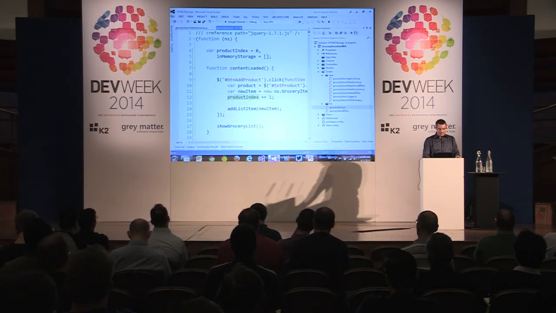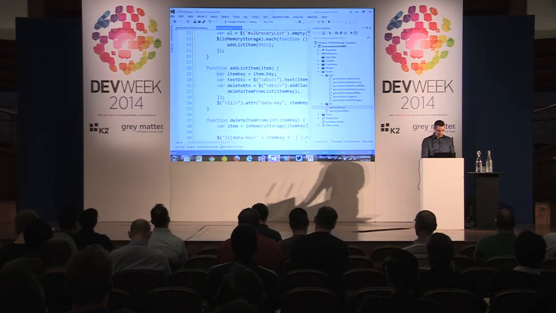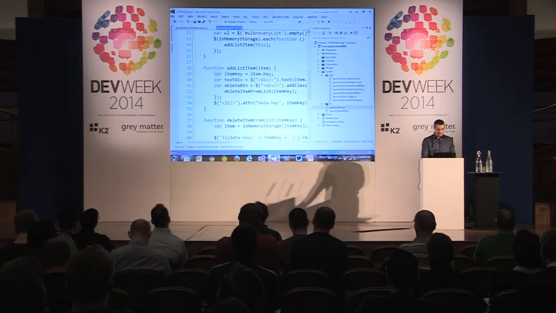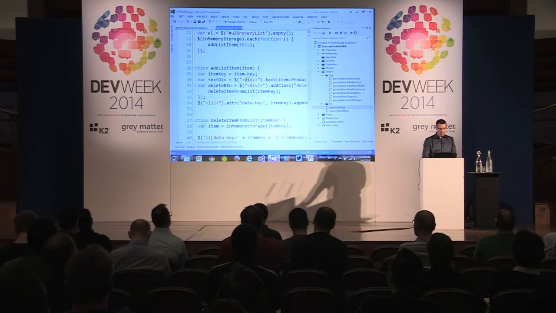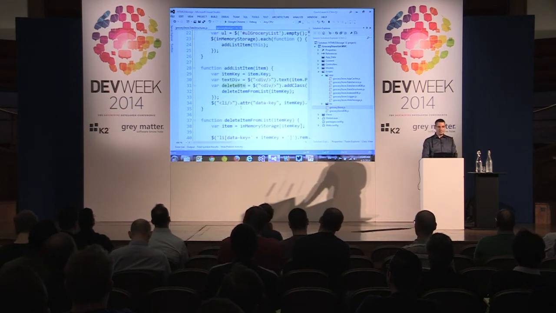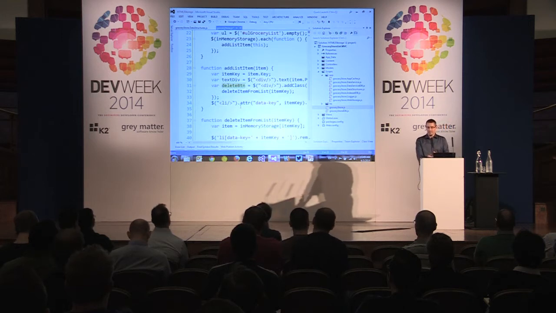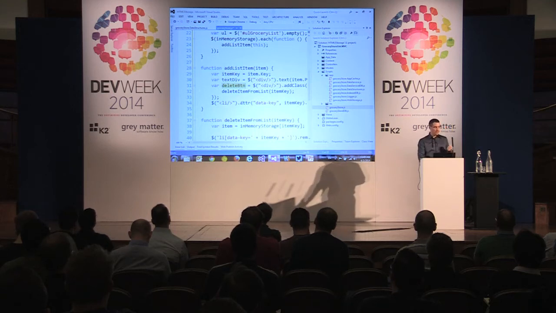Once I've created the new item, I'm using the addListItem function, which is just going to add the item to the DOM. That means that I'm taking the key, creating a new in-memory div, a text div, with the product name that I want to buy. I'm creating a delete button for each of the items in order to enable you to delete the grocery item once you've picked it in the grocery store.